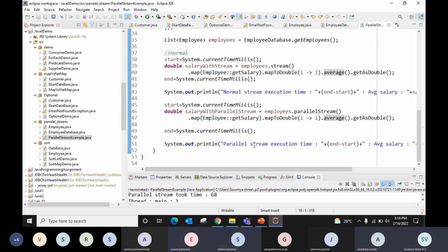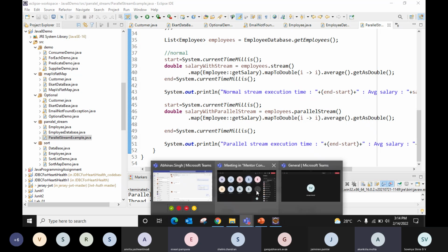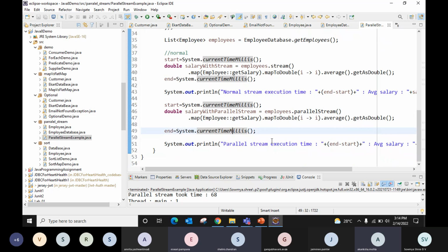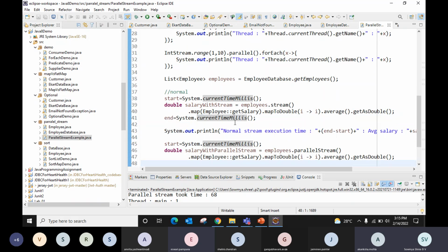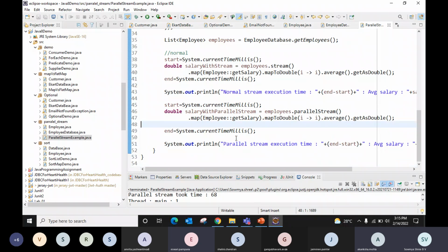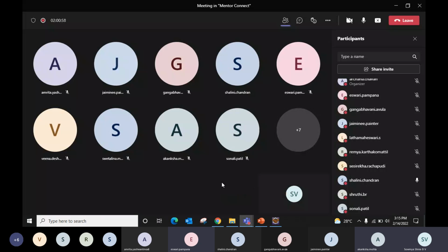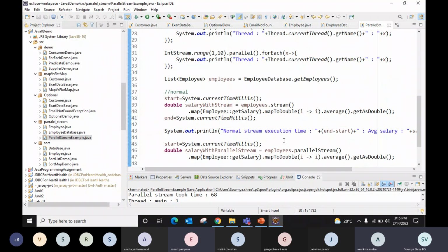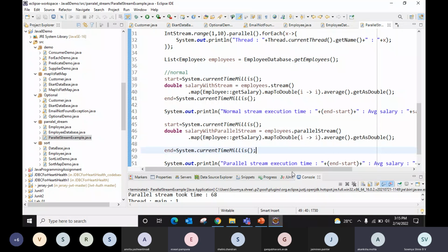Soumya, is this only applicable when threads are involved, or can we use it when we are dealing with huge data? Yes, we can use this for huge data. This is similar to threading, like how it creates multiple threads. Similarly, multiple streams will be created, where if you use dot parallel, multiple streams will be created and parallel execution will be happening, so only the time is reduced, right?